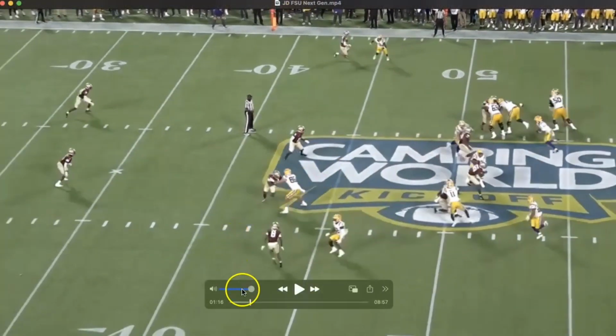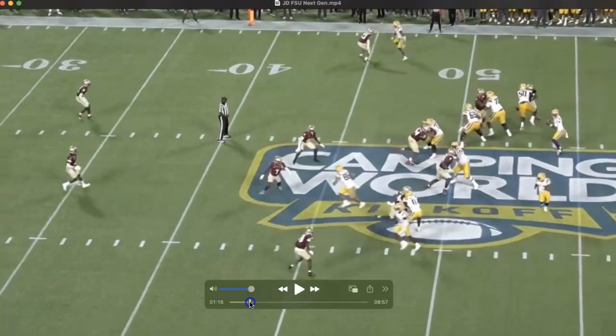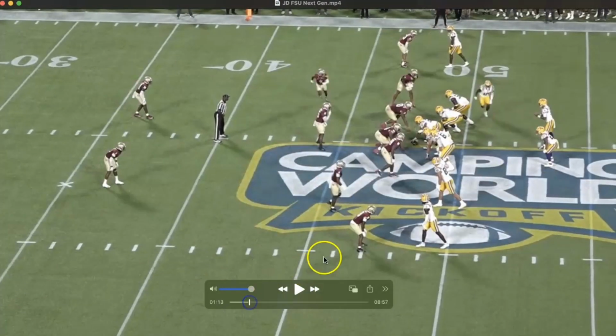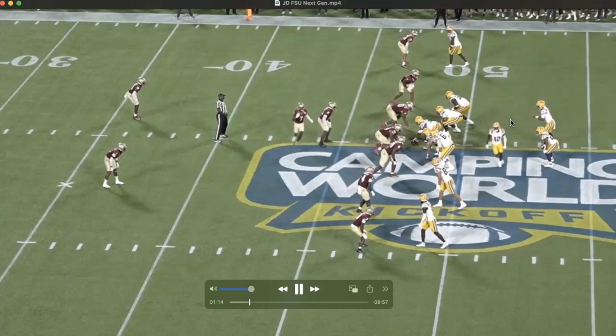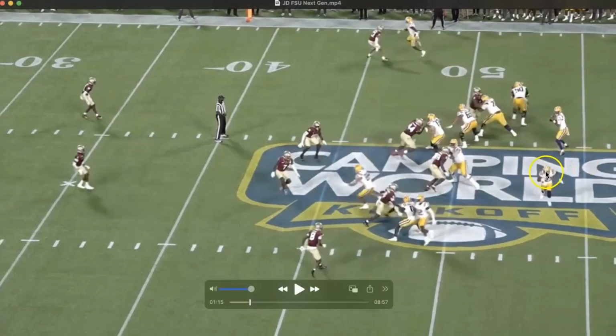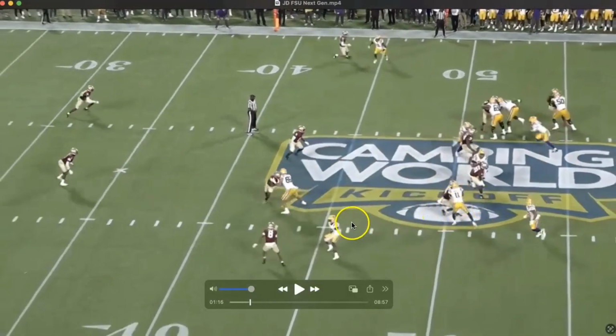All right, so this one, again, the processing, college quarterback, it's going to be up and down. So this one, I think that this is an RPO, and the run element of it is a draw, so he can take off and run. But I think that he should have hit this screen here because we'll see. Look at the blocks that are out here. If he gets the ball to this back in space, this is probably going to be a humongous play. So if I'm correct and this is an RPO, I think he made the wrong decision here. He should have got the ball to the back.